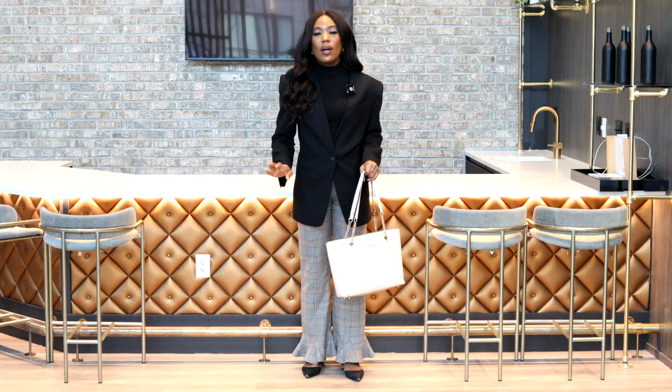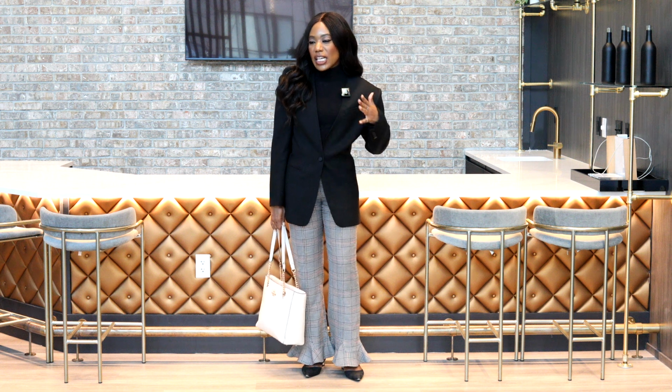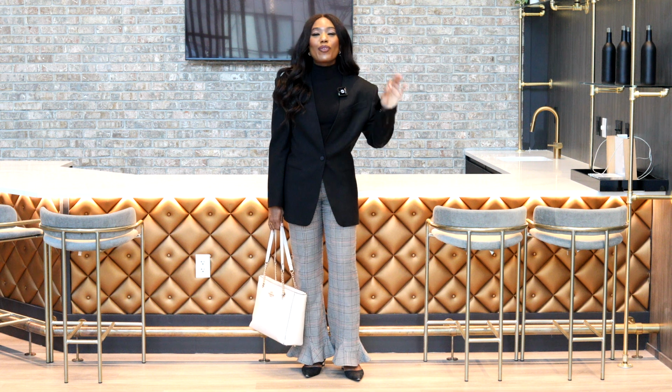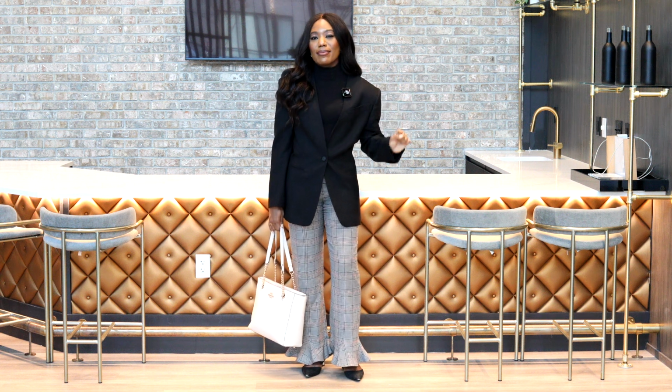You can't beat that. Also, another thing I really love about this blazer is that it's collarless. So it's different from my other blazers that I've shown so far, and similar to the Zara gray cardigan that I first wore earlier in the video, in that it has no collar. And that adds to a more sleek, clean, slimming effect, in my opinion. I love that. So look for those details. Look for things like a collarless blazer, different elements and detailing that make a look or piece more interesting.